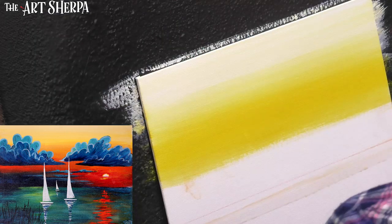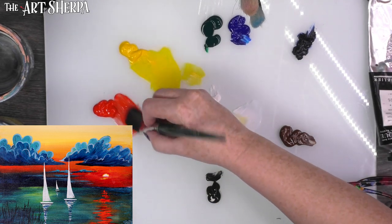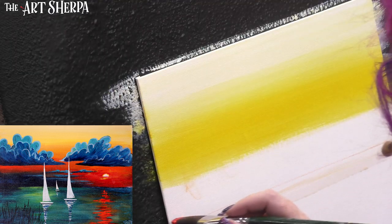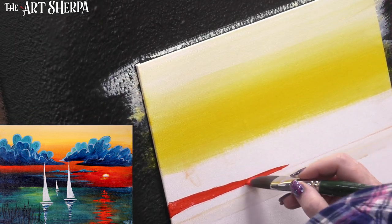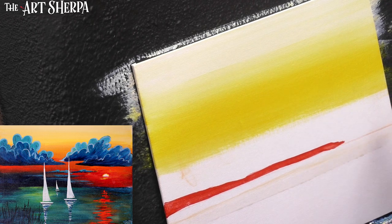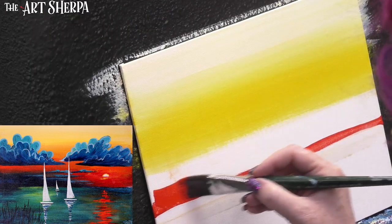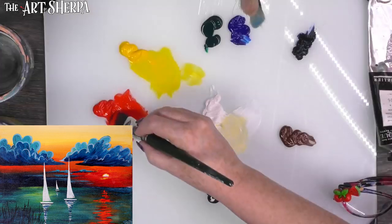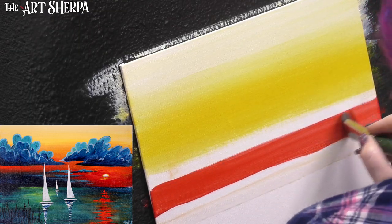Now I'm going to come down a little bit further. This is fun for me. And I'm going to get some of my red. Oh, this is a good red. And I'll just come right across, following my line that I gave myself so I could be somewhat level. You definitely want an art teacher that's on the level. Levelish. Level-like. I'm just putting a nice little band.